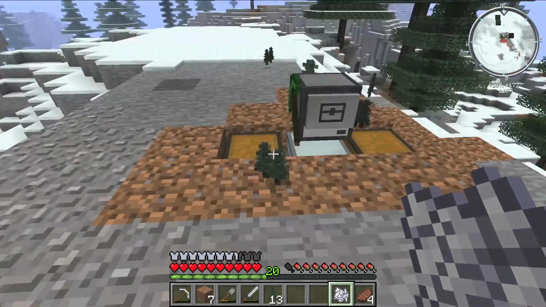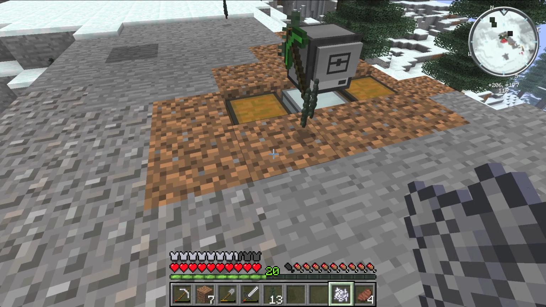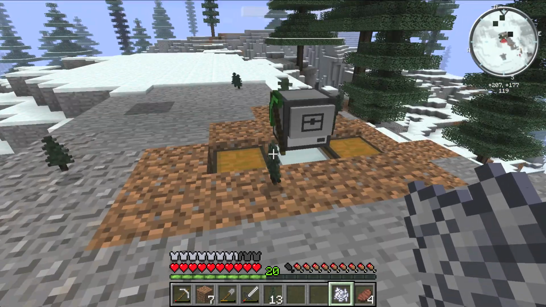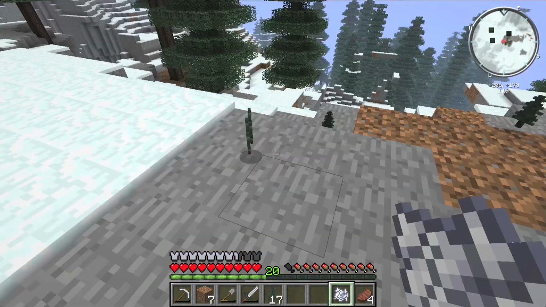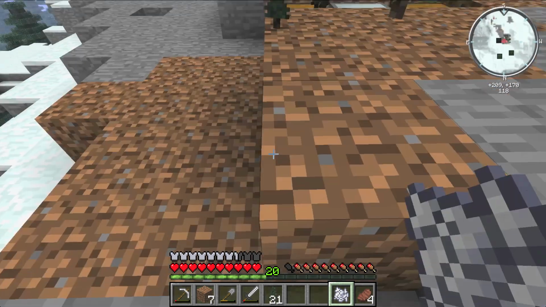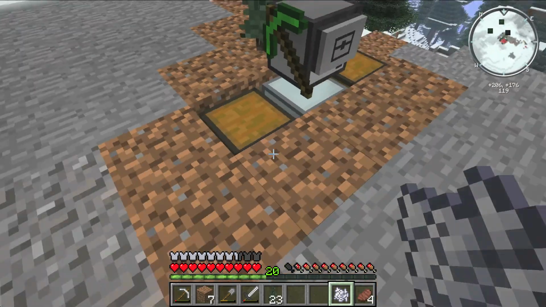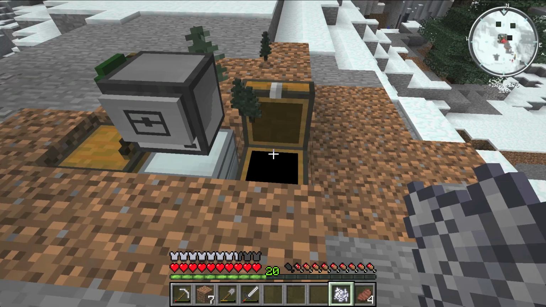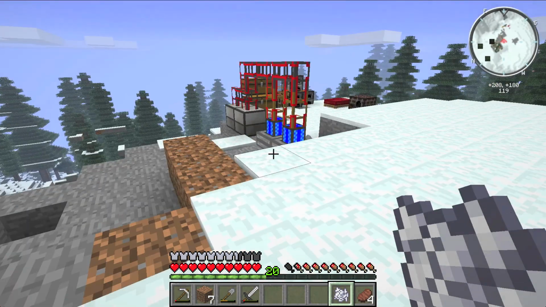What obsidian pipe does is it'll pick up something that's in the world like this. So if this dirt block was an obsidian pipe, then it would pick up these saplings here, and then we could pipe them anywhere we want on the map. For now, I'm just going to pick up the saplings manually. As you can see, fir trees generate quite a few saplings, and we'll put them right back in this chest. So that is how turtles work.